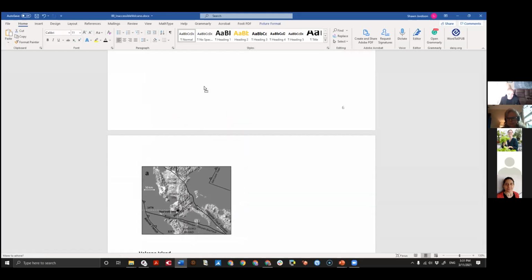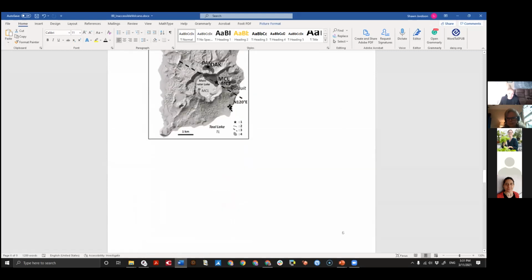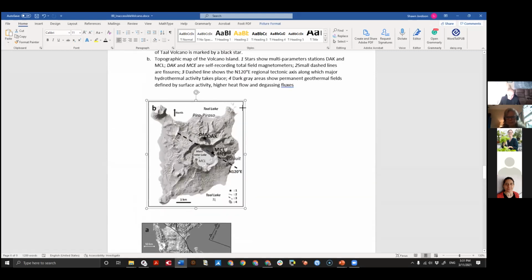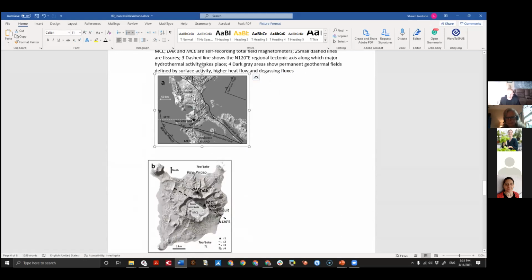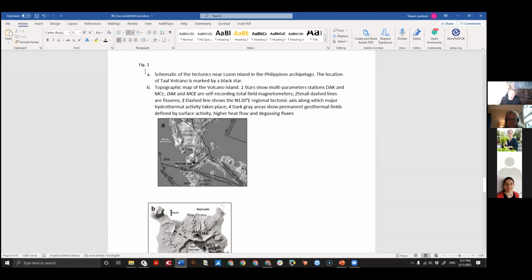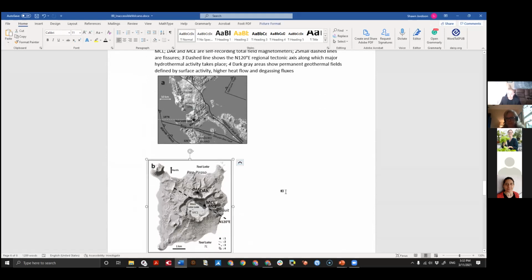I'm going to shrink them just a little bit, see if we can get these guys on the same page, and then I'm going to reverse them. I did that by simply grabbing the image with my mouse and moving my cursor to where I wanted it to go. And we now have a properly formatted list, A and B, with our images in here.